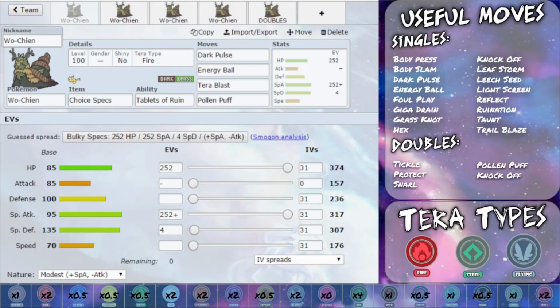Now in terms of useful moves, you have got things like Body Slam, you have got Body Press. So Body Slam has a 30% chance to paralyze, and it will halve the speed of the Pokemon. Body Press works off your defenses, which obviously base 100 defense is pretty good, meaning if you have a defensive investment, then Body Press is definitely a good option.